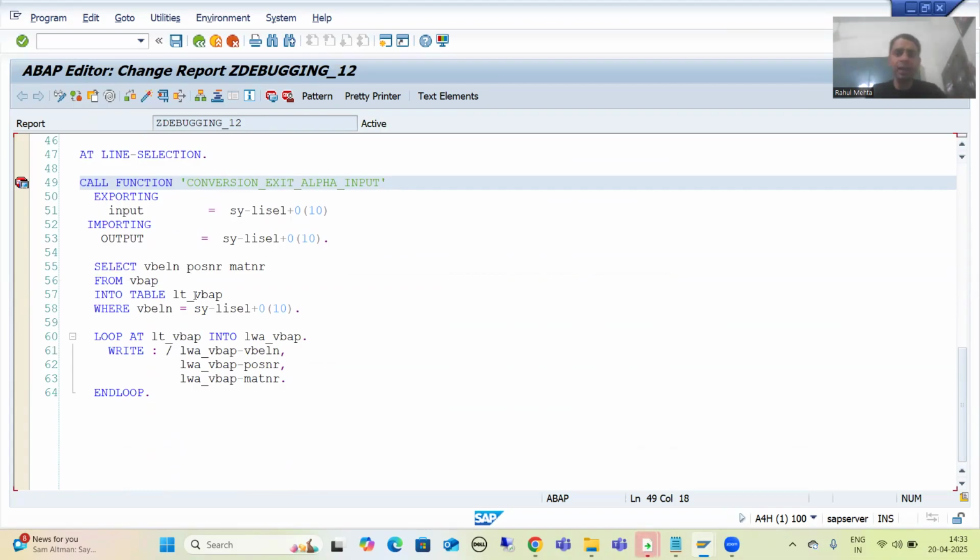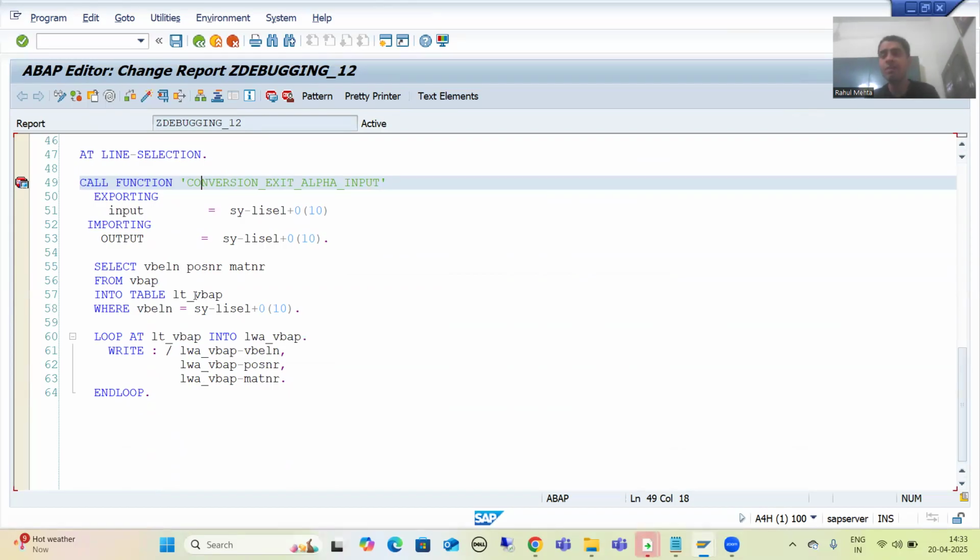We have written the correct logic, everything, but we are not getting the result. So at that time, we checked in the debugging mode. Whenever you are double clicking, or selecting and clicking on the display button, the at line selection event triggers. So we checked this query is not giving the result.